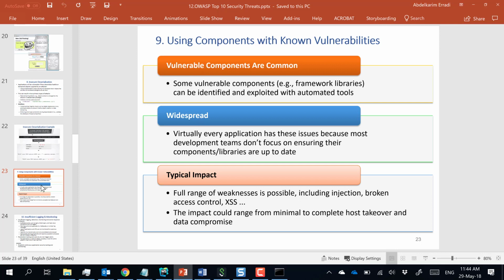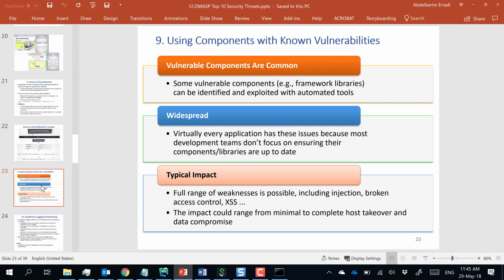You cannot start from scratch. You will definitely use other people's components, but go with the ones that are popular, widely used. Even if there is some vulnerability, it will be quickly discovered and fixed. Also, if there is a fix or a patch released by such a component, you should quickly go and grab it and apply it. Because especially these known vulnerabilities are published. Everybody knows them, including hackers. So it's a race between the hackers and the people taking care of the web application.